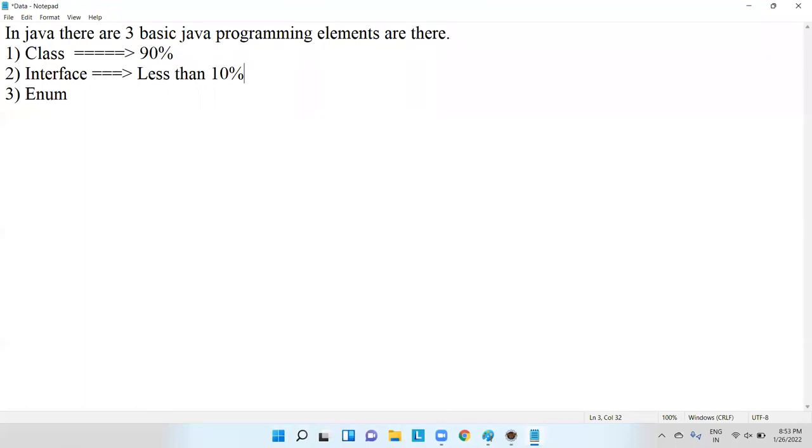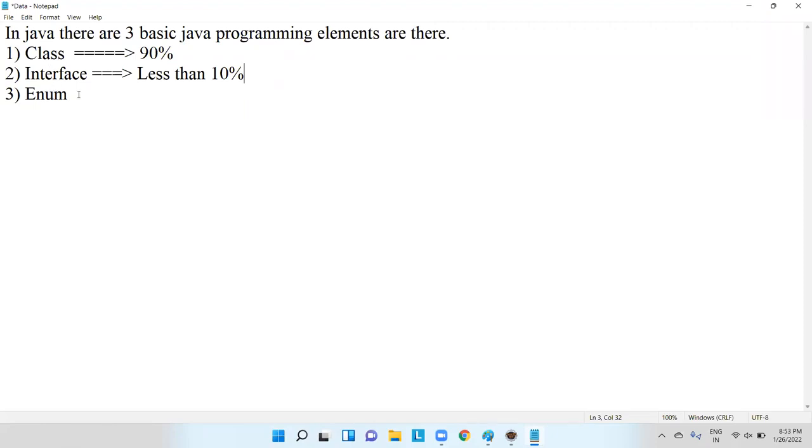But without using an interface, you cannot create a project. Interface is very essential, very important. We will be discussing interfaces whenever we deal with object-oriented programming features, that is OOPS features.